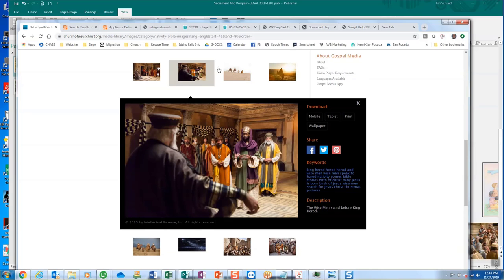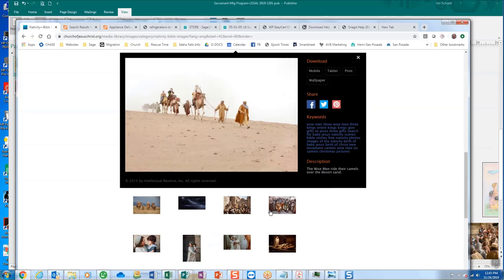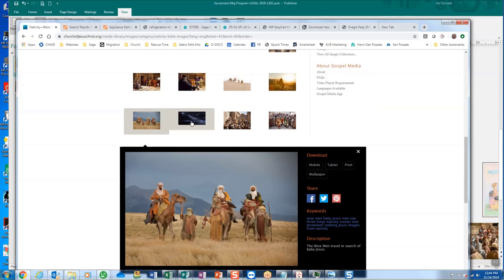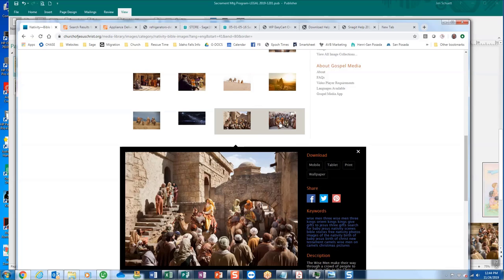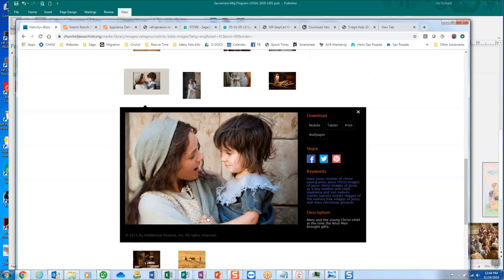Colorful. And if you really want to know a little bit more, usually it'll tell you right down here what the description is. The wise men coming.